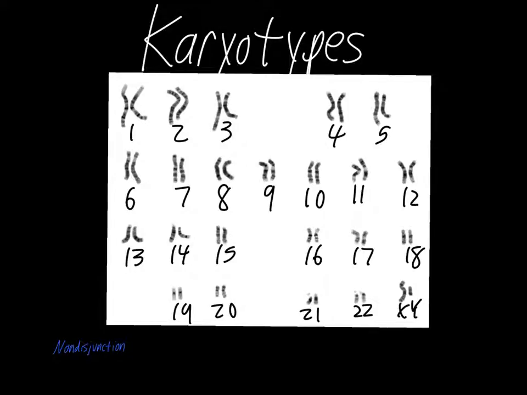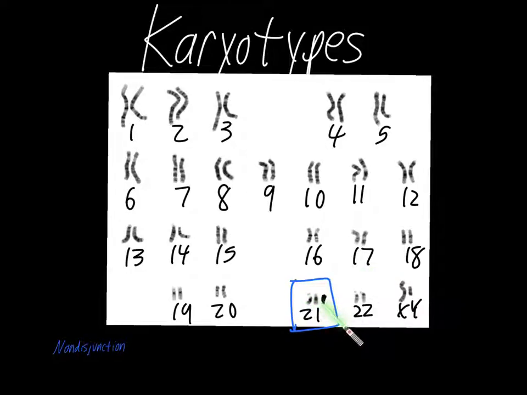Chromosome 21 will sometimes involve a chromosomal mutation where someone gets three of them instead of just two. You've probably heard of this — it's a disorder called Down syndrome. The technical name for it is trisomy 21, where trisomy tells us there are three chromosomes instead of the typical two. Because it occurs on a relatively smaller chromosome, it's generally less disruptive to the organism than a mutation on a much larger chromosome.